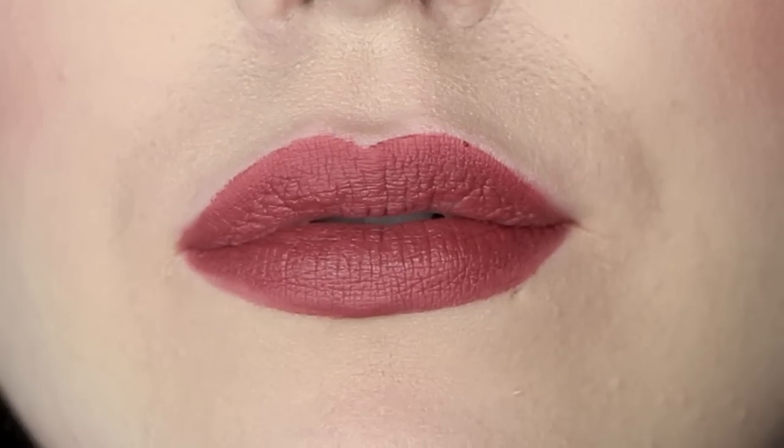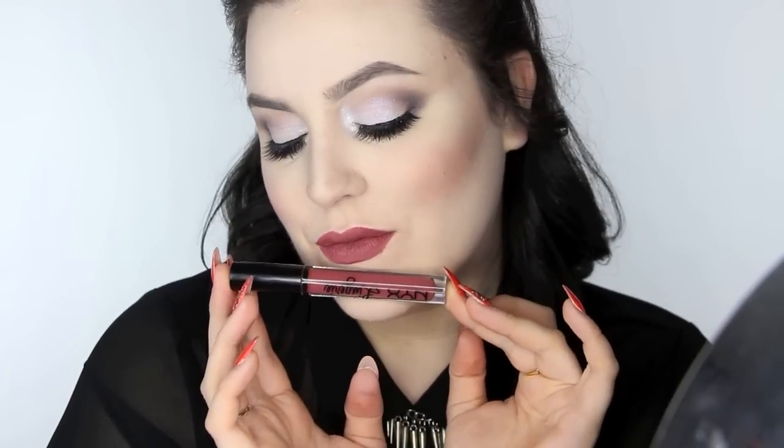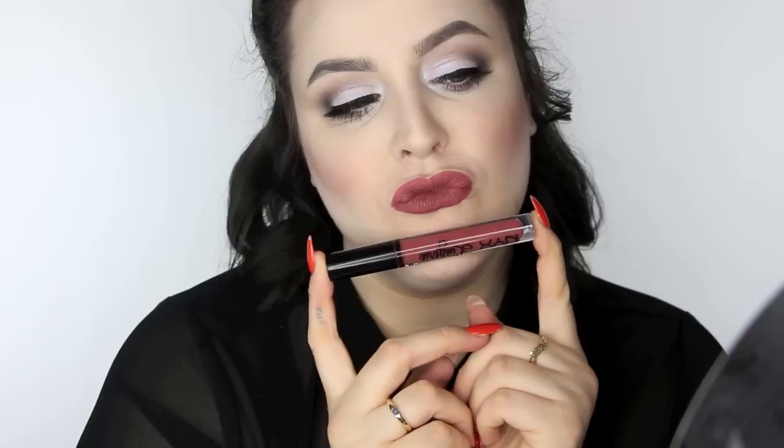Last and certainly not least is 12 Exotic. Although it's not a nude, kind of lingerie nude shade, this is so sexy and stunning. I feel like Lisa Vanderpump would call this a sexy little color. It's kind of like a muted cranberry oxblood, and it's absolutely stunning. I think it's a great addition to the collection, and it's a really sexy color. Oh, tell me that's not beautiful. It's beautiful. I wore one of these out one night and it lasted such a long time. The longevity is amazing, but to take them off is a little bit of a bitch.